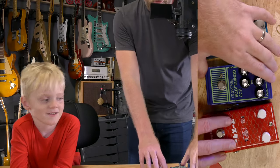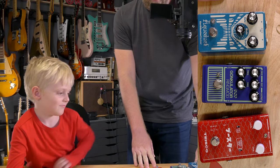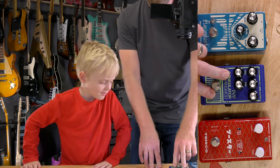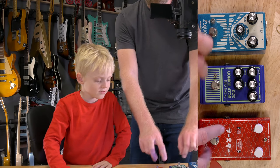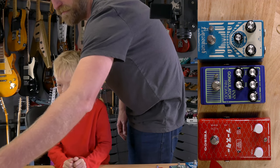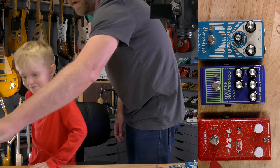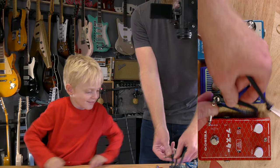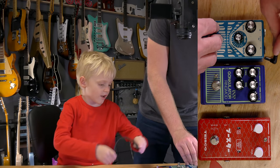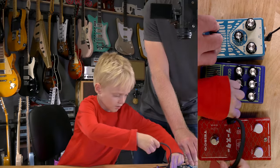All right, what order should I do them in? I think I should do the boost first. Yeah, boost first, then gonculator, then the aqueduct. Here, can you plug these cables in between the three pedals? Okay. And I'll plug the power in for them.